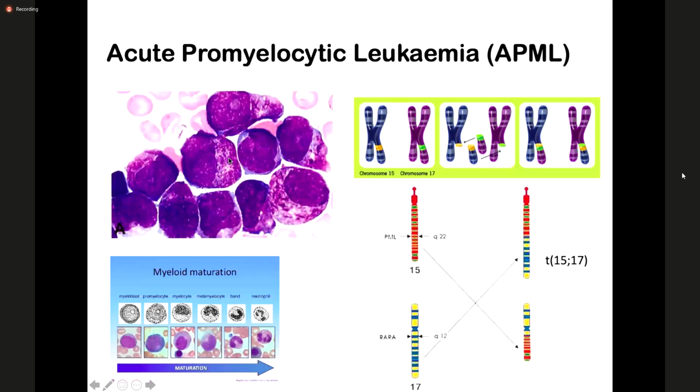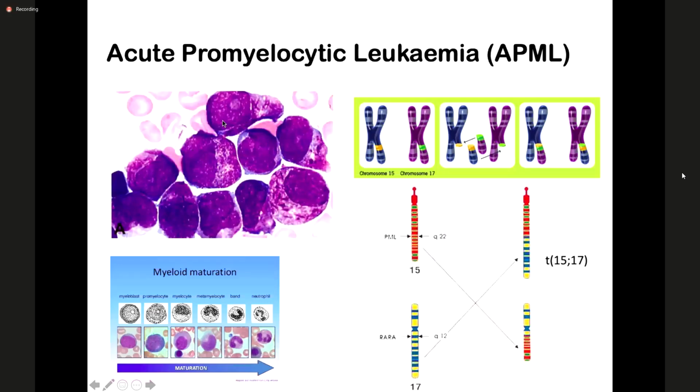Usually, as a clinician, we tend to diagnose by just looking at the blood film or the morphological appearance of the cell. So we have to master looking at the morphology. As I have mentioned, this is one of the hematological emergencies. We can't wait for these genetic tests to come because that will take time, whereas the blood picture we can see within an hour and we can diagnose at least 97 to 98%.